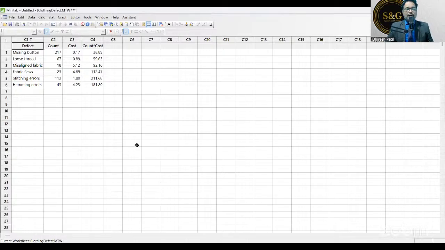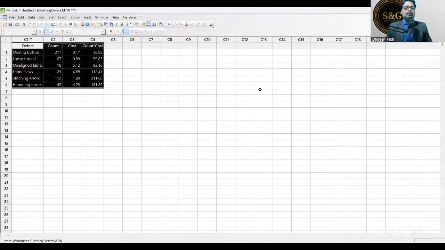Everybody got it? Now you have got this data of Pareto chart. If you got it, just type yes in the chat box. Got it, everybody?